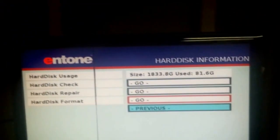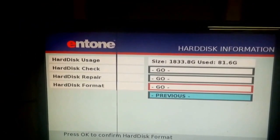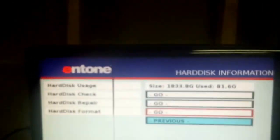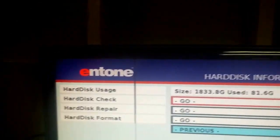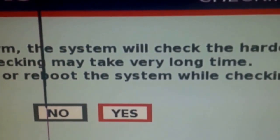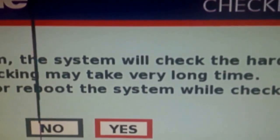If you get the error message when you try to record — 'DVR service is not installed or not activated' — it means you did not get the proper hard disk format done. It could be that you forgot to do this step, or it didn't work. You can hit the Check button here to check your hard disk for errors. Most newer hard disks won't have this issue, so you shouldn't have to worry about it.